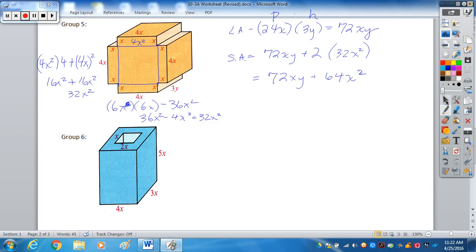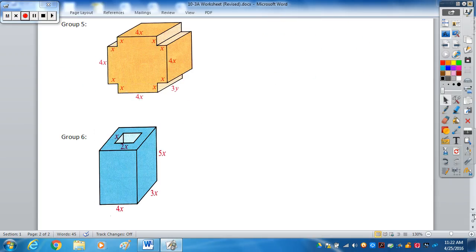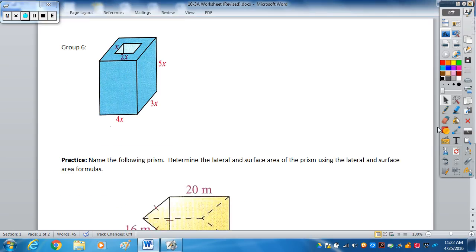Now for the last one, let's go ahead and take a look at this one, because the one concept from this last one that I want to make sure everybody gets down is the fact that lateral or surface area is anything you can physically touch. So we're just going to do the surface area of this last shape. Now, I would go ahead and use this top and bottom side as my base, okay? And so what I'm going to do, the top side for surface area, I'm going to do the lateral area of the outer figure, okay, so this outside portion.